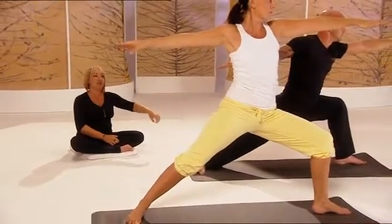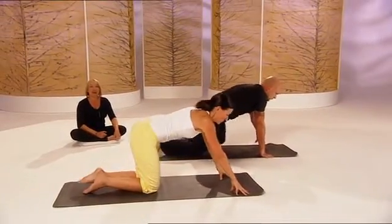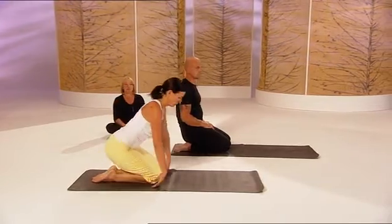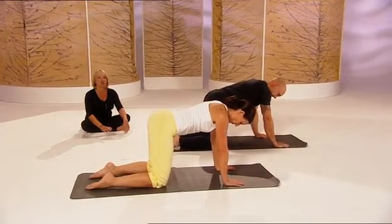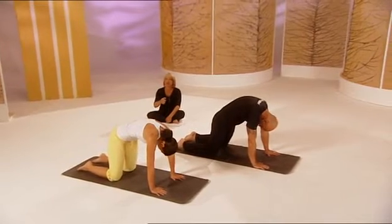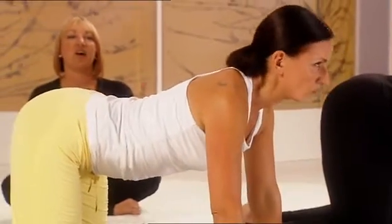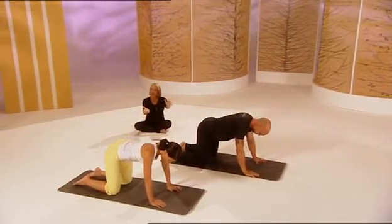Breathing in through the nose and out through the nose, and slowly coming down, putting hands either side of the front foot to steady yourself. Bringing your back foot back and slowly sinking back into your starting position. Come forwards into a cat pose. You want to be on all fours with your hands under your shoulders, lifting the back up, dropping the head, breathing. And now dip the back down and lift the head high and reverse. Bring the head down, lifting the back up.